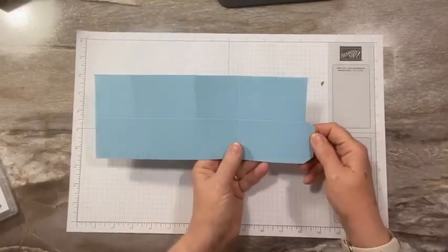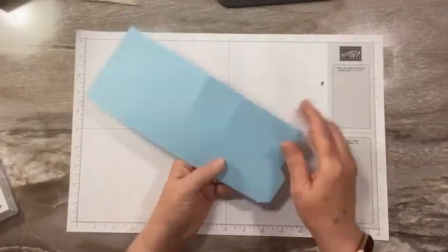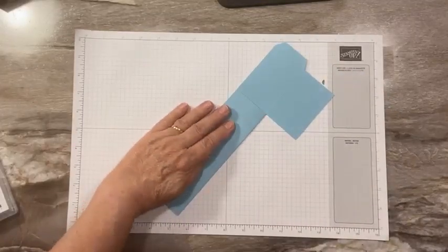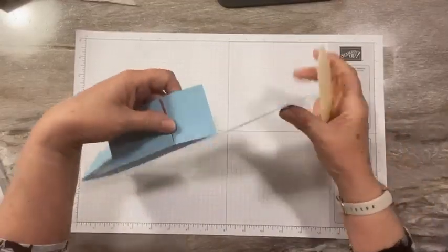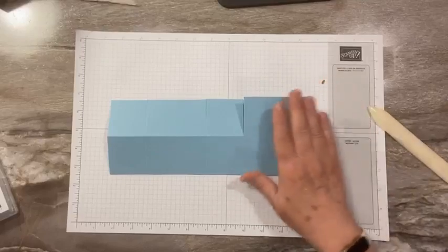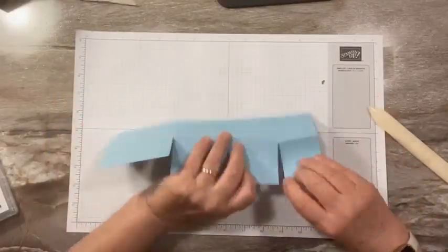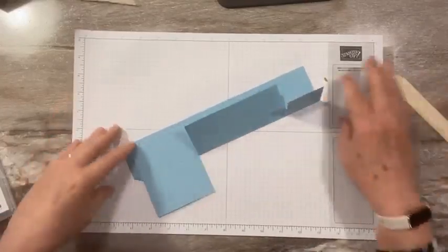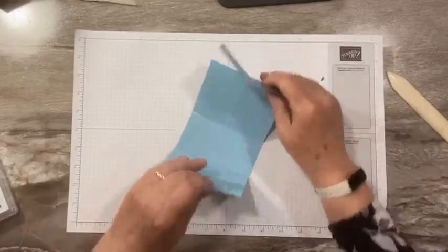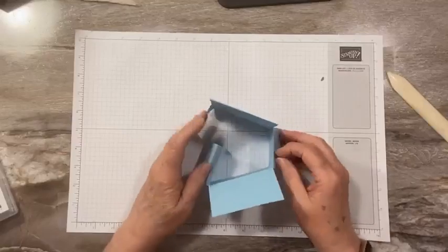We do need this one tab — this is going to hold our box together. Now, we are not ready to assemble yet. We're going to do a little bit of gluing. These are our flaps, and we're going to keep one. This is the back of our card that's going to stay standing up. Then I'm going to fold all the rest of these down. Let's grab our bone folder. This flap will go back like this — don't fold this one down. We're going to fold these backwards, fold them around, and this will overlap and stick together. Now we have our one piece that's going to stand up and then our flaps, which will all fold down.